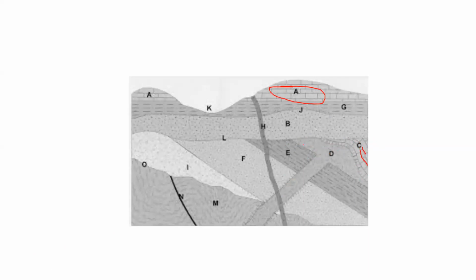So of the three rocks, you got to determine the relative age, E, D, and C. E is a sedimentary rock, C is a sedimentary rock, and D is an igneous rock. And we have these hash lines that surround D that indicate the thermal metamorphism of the surrounding rock by D. But you'll notice that there are no hash marks in B next to D, but there are in E, C, F, and M. Thank you.